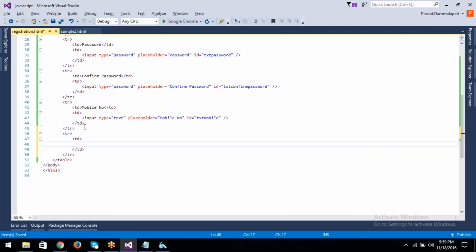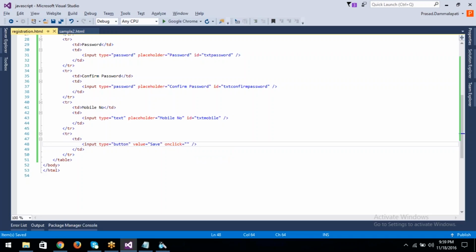And in the final row, a submit button. Input type equal to button, value save. Next, we can use onclick, so when you click on the button, we can save all this information to the database. We have to write some logic in the backend to save the data.